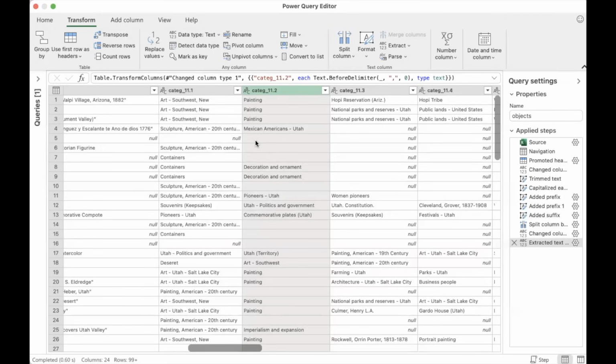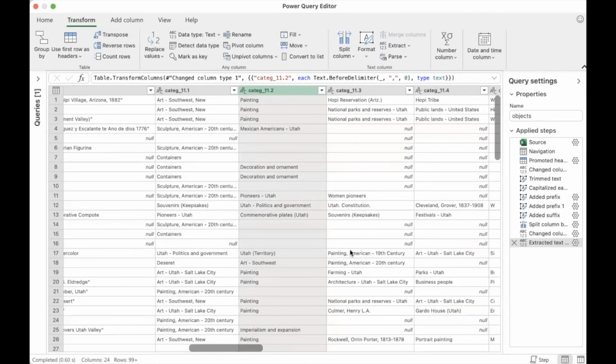So if it's excess data or junk data, or if you're cleaning up different subject terms, etc., and separating them out and keeping them with the delimiters is not your goal, but you actually just want to straight remove it, then extracting is the way to go. And then finally, if we want to think about merging, so let me see.